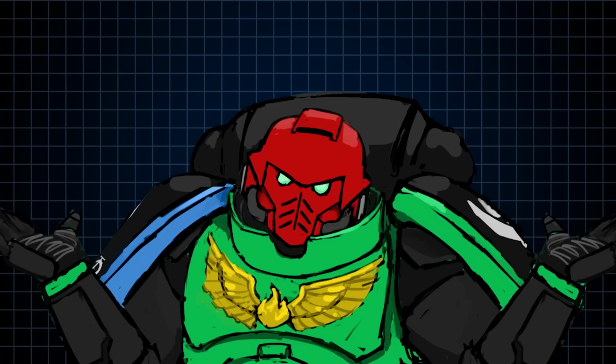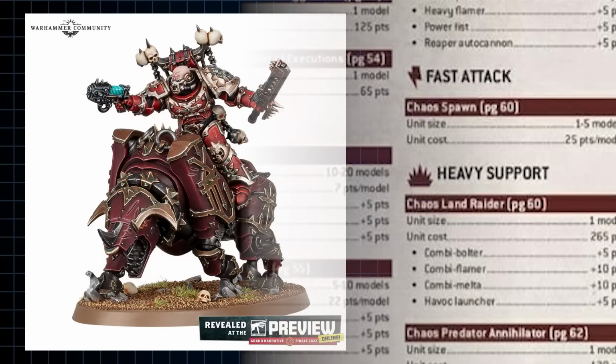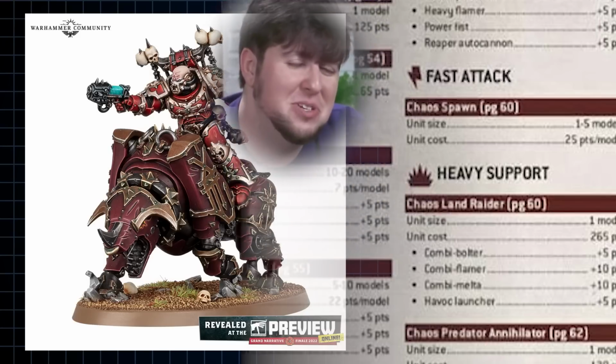Disagree? Well, just consider how utterly nonsensical it is to release a character on a mount without a mounted squad unit for that character to pair with. But why? Why would you do that? Why would you do any of that?